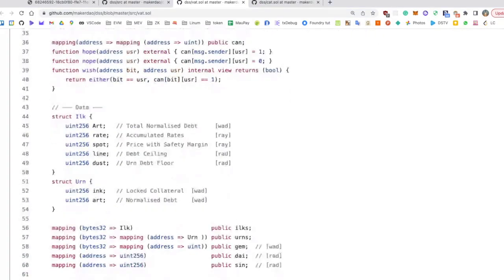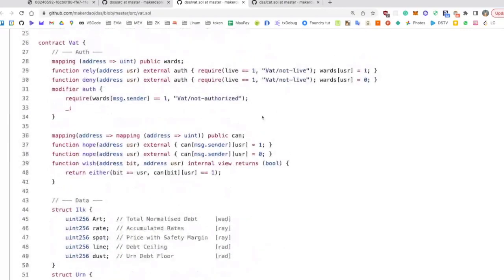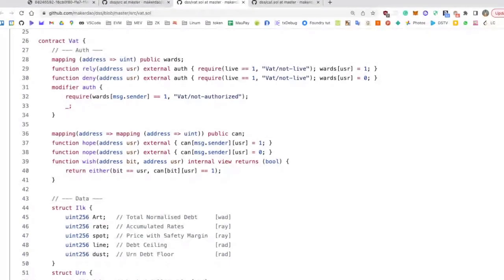Cool. Onwards. It's interesting. There's a mapping, then two functions, then a modifier, then a mapping, then functions. Pretty chaotic. It's section broken. It reminds me a little of Rari code. I'm assuming they learned it from Martin and DApp tools. As in, organizing by section as opposed to generalized, like first all your globals and whatever.